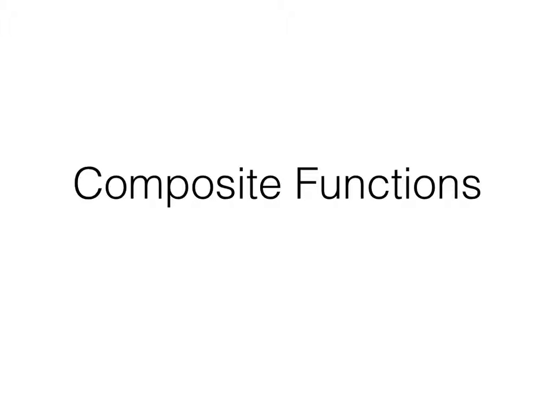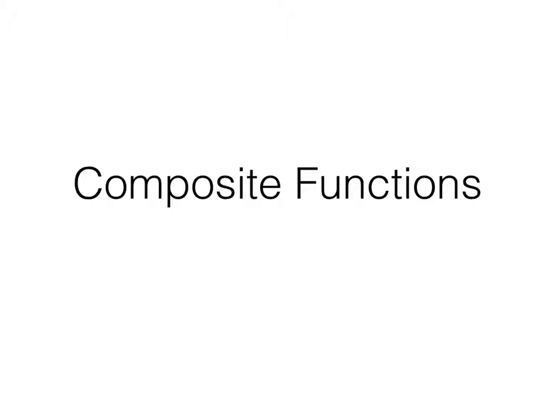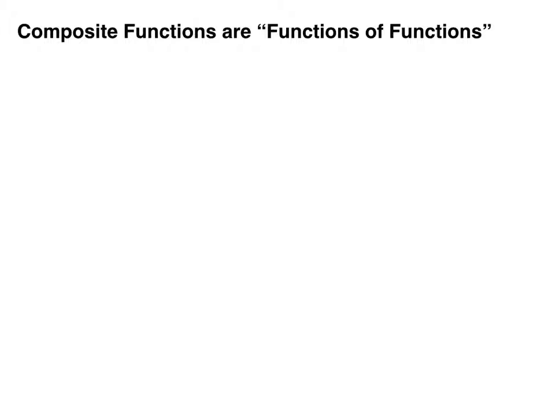Alright, the next video is still about functions, and we're going to be looking at composite functions. Composite functions can be a little bit confusing when you first look at them, but if you just go step by step and think of inputs and outputs, it really becomes a lot easier. Composite functions are functions of functions. We're just going to go one step at a time, so it's nice and easy.